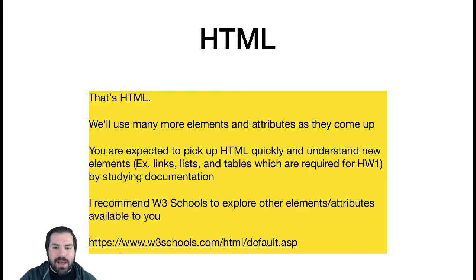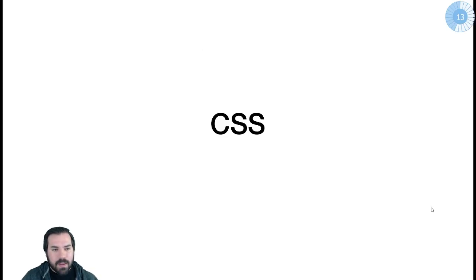It's going to be elements and attributes. Those are the two big things you're working with in HTML. And the elements can be nested. Those are, I'd say, the three big concepts to understand with HTML. And then you can easily pick up a lot of HTML elements that do different things that you want them to do. All right, so let's go to CSS.